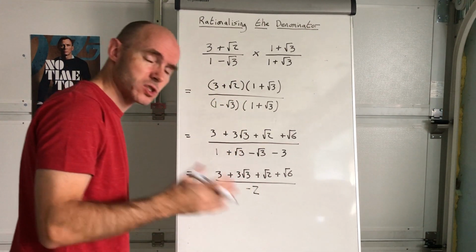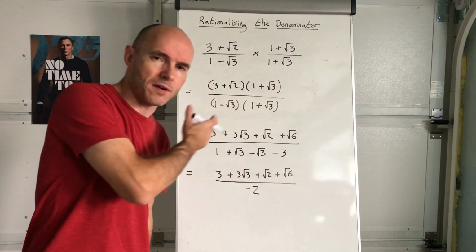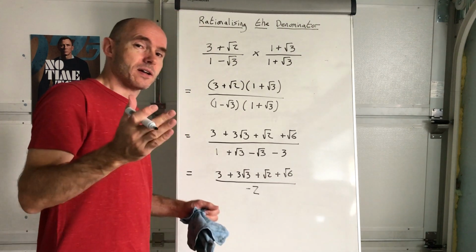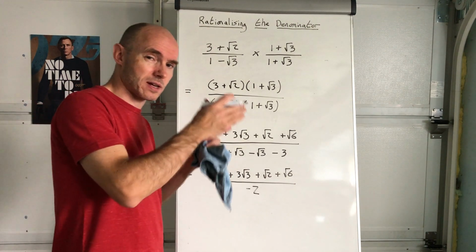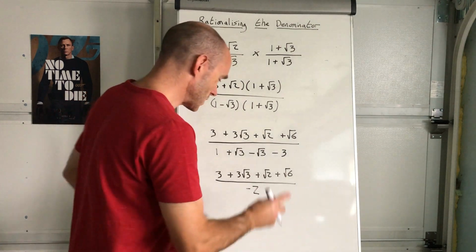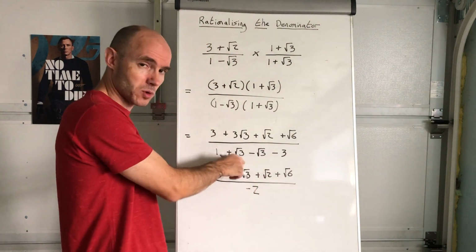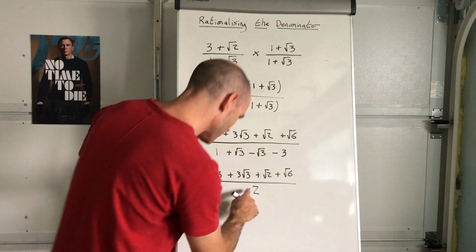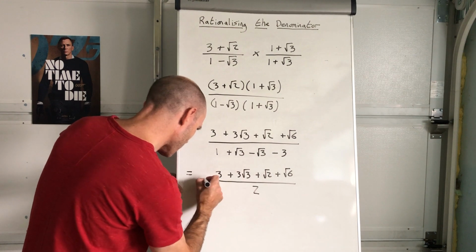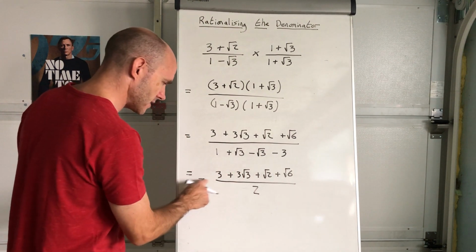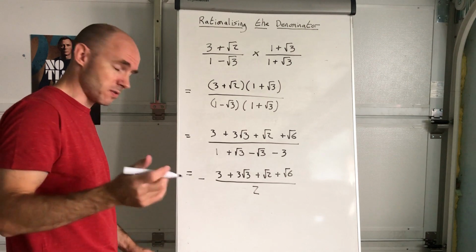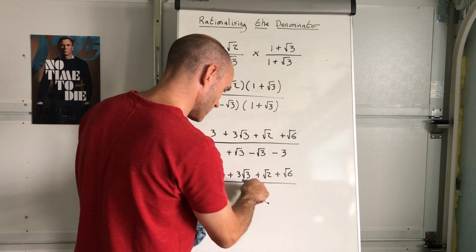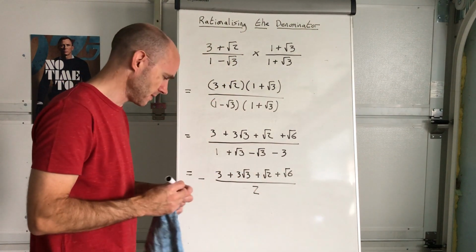Now you might think we'll stop there. But remember, the whole part of this process is we're trying to simplify fractions. Just as we wouldn't want to have a decimal in either the top or the bottom of a fraction, it's always best, if you can, to keep the negative on the top or at the front. It's not ideal to put the negative on the denominator. So what I'm going to do is put that negative at the front like that. It's the same. So I'll write negative and then all of this. The alternative, if you want, is to write it as negative 3, subtract 3 root 3, subtract root 2, subtract root 6, all over 2. But I'm just going to keep it like that.